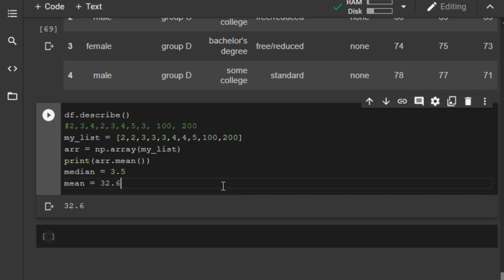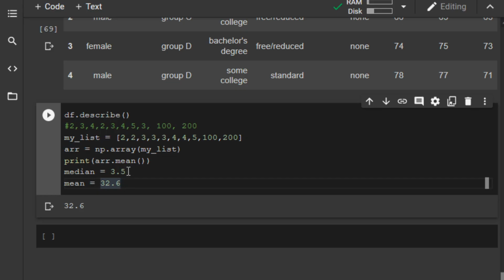So you see that the difference is too much, and it indicates that we have outliers in the data set. So that is one insight you'll be able to derive from your descriptive statistics when you're working with numerical data. Just keep it in mind and understand how this differs.